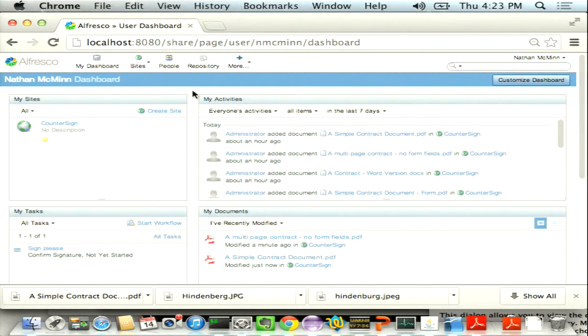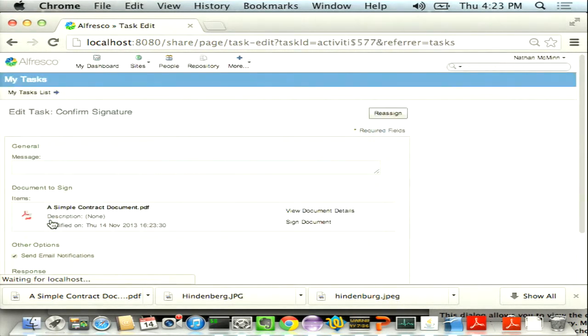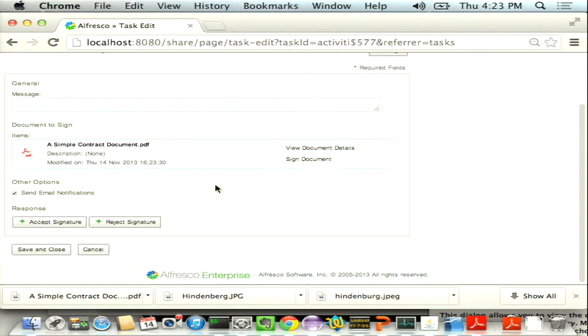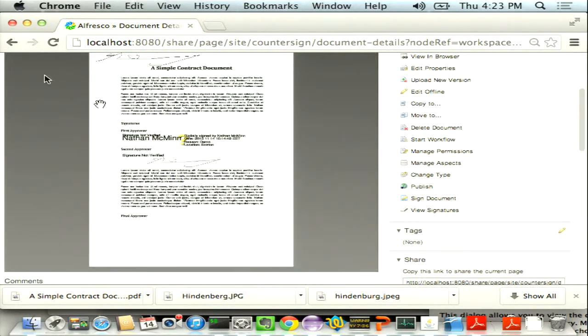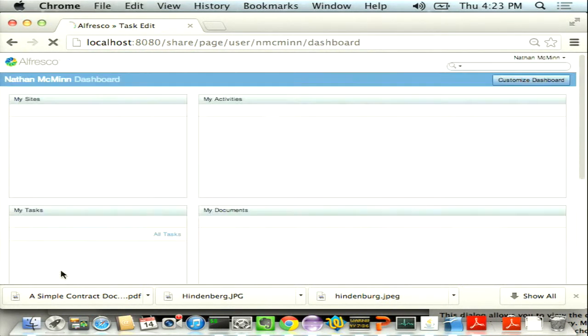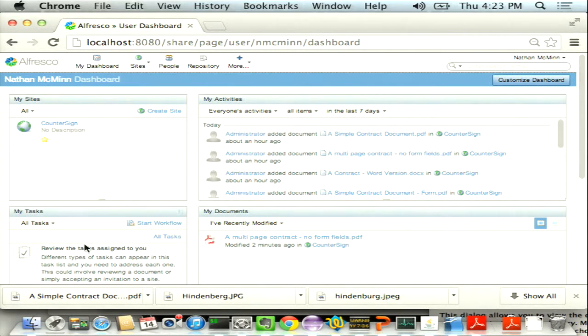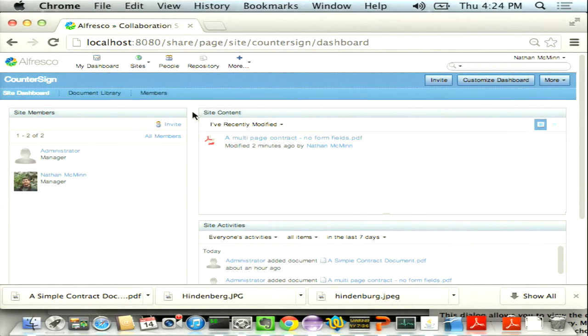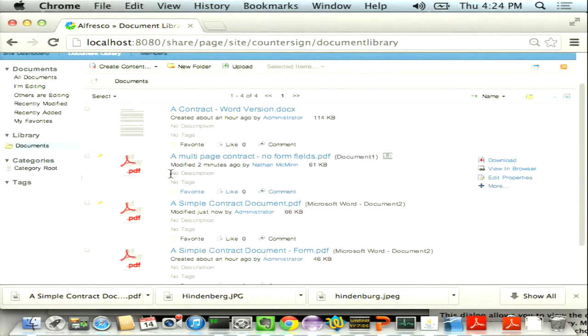I'm going to log out as administrator, log back in as myself. I can see that there's a confirmation for this, so we can say, yes, indeed, this has been signed. I can go in and view the document details here if I want to. Has it really been? Yes, they signed it. So I'm going to accept the signature, which ends the workflow. Now, we've collected a bunch of information at this point. We've got 3 signatures applied to this document. We've got a simple workflow that walked somebody through sending it to somebody else to sign it and then getting a confirmation back. But all that's not terribly useful if we can't actually see it.